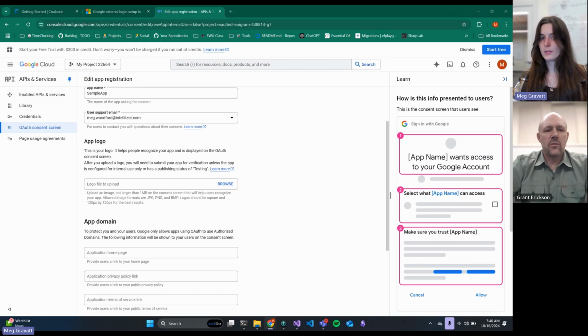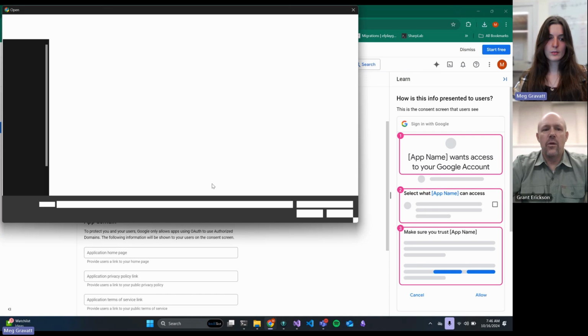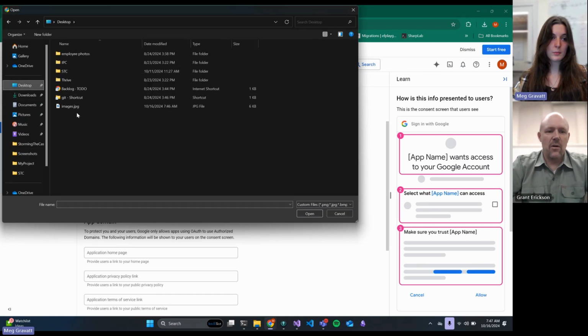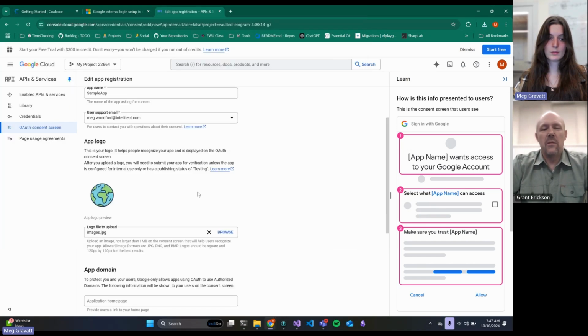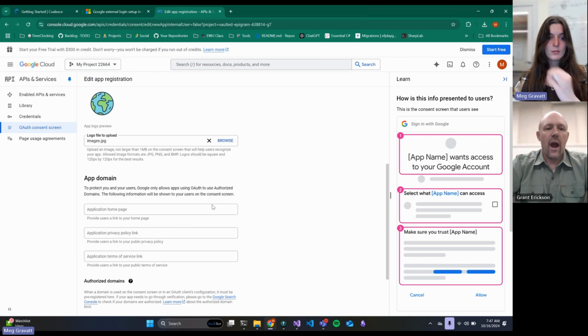Then we'll have to start our app so we can get some of our domain things set up. If you see down below, it's going to ask us for a privacy policy. We're not going to do that here, though you really need to do that. But for just doing your setup, you're going to be in test mode, so we don't have to have all the things going on. So let's go ahead and start our app, because right now we're just going to set it up on localhost.